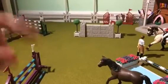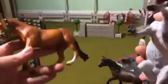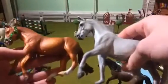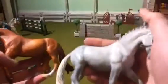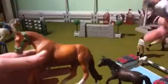So the next thing that I've gotten asked was where I got this model from and where I have gotten this one from. So these two I got off of Amazon, and they're the brand Collecta. Collecta sells some quite amazing models there too. They're a tad bit heavier and size-wise a little bit bigger than Schleich, but I think they look pretty good in my barn. They have a ton of different breeds. So this one is the Hanoverian, I think, stallion, and then this is the quarter horse stallion.